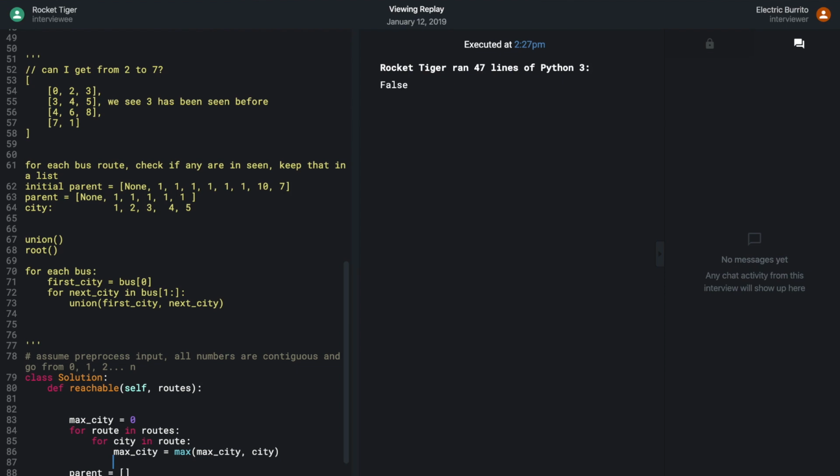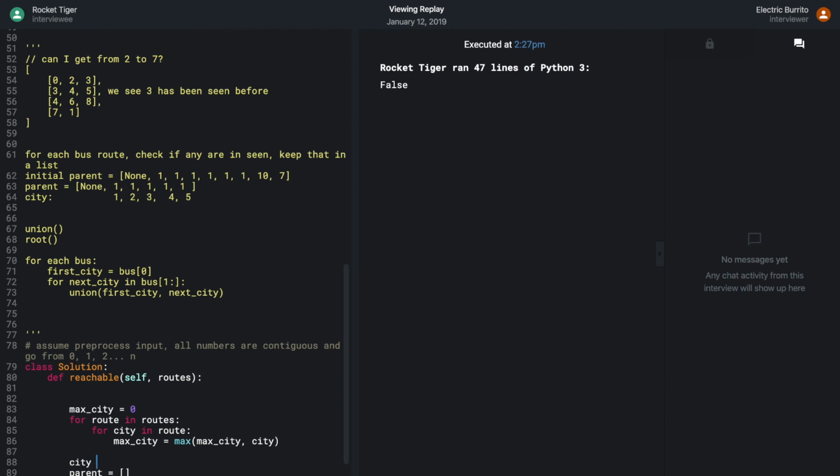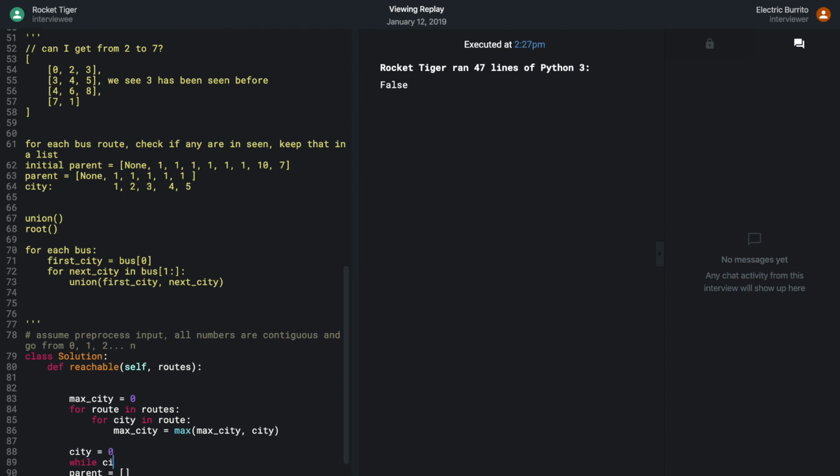Let's see. So if I have one city, and in that case, 0, and then for the while loop, while city is less than or equal to maxCity.